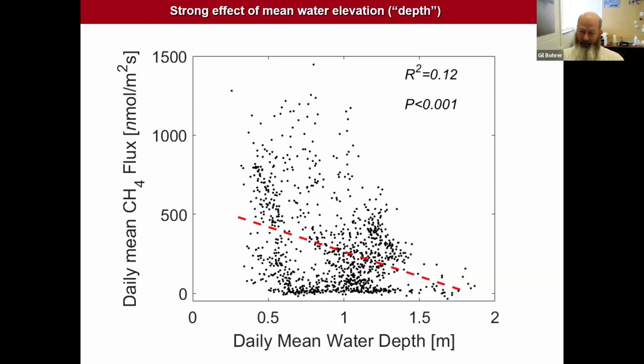So common knowledge is the exact opposite, that with more water, you will get more methane. But common knowledge is coming from very shallow wetlands where less water typically means that the water table depth is below the surface and the top of the soil is exposed to the air. Old Woman Creek, especially since 2016, where Lake Erie level went up, is permanently flooded. So given that it's flooded with at least half a foot of water above the soil surface, as we get more deepening on top of that, we're getting less and less methane flux. We think because it takes the methane more time to move through the water and it's being eaten by bacteria on the way, or because it changed the vegetation type and the cattail allowed methane to escape out more efficiently than water lily.